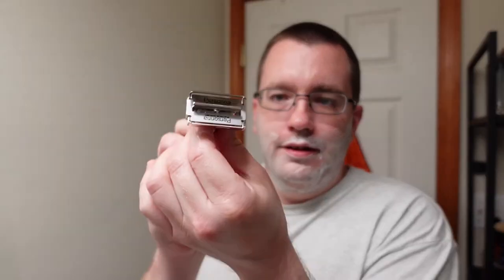Alright, and I need to put a blade into the Gillette Fatboy. So let's do that. Okay. I can feel the menthol kicking in, so it's definitely giving some cooling action to the face. Okay. Ready to go with a fresh Personna Red. Let's get this soap on the face. This stuff is rich. My goodness. Never cease to be impressed with this stuff.